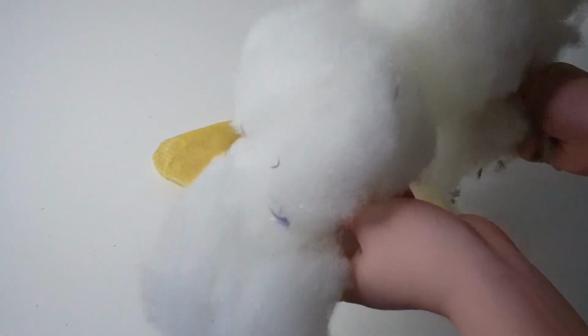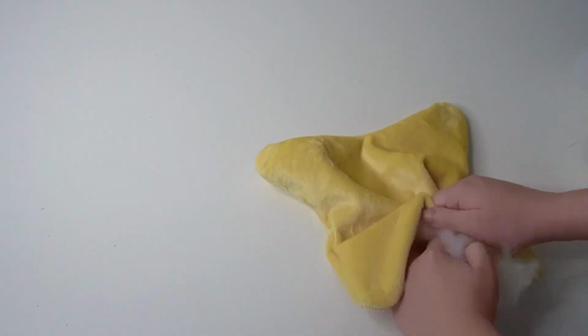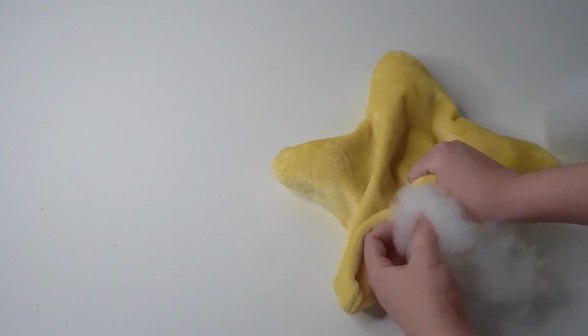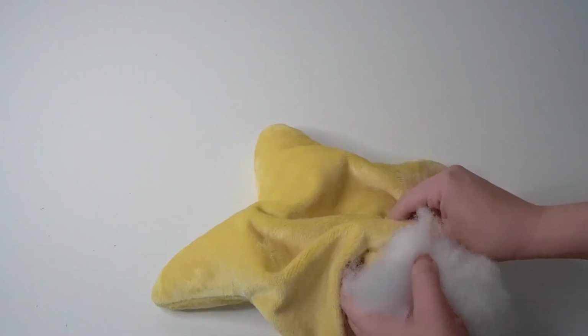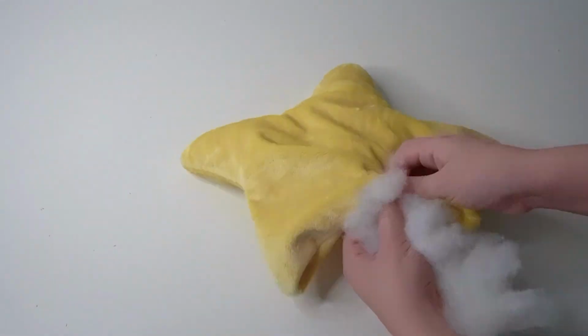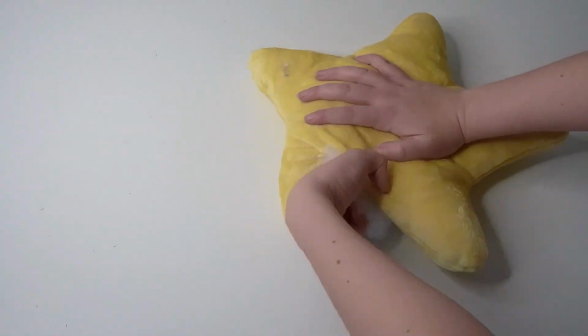I flipped the star right side out and added polyfill stuffing through the small hole in the bottom. Keep stuffing your plush until you're happy with it. Less stuffing will make your plush more soft, but it won't hold its shape as well, and adding more stuffing will make the plush more firm and sturdy. It's really up to you how much you want to add.